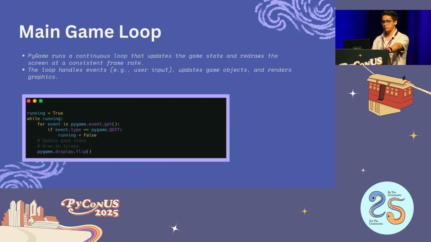Then we have a game loop. It's a continuous loop which makes sure your state is updating, how you redraw, how you blit, and how you flip the display. Those are the things we're going to see, how crucial they are in setting up the screens and removing those screens from the picture.